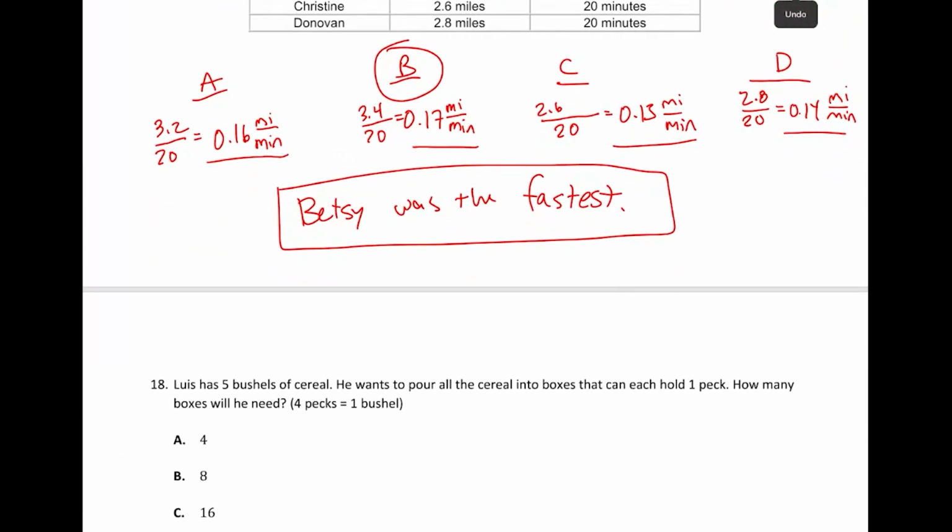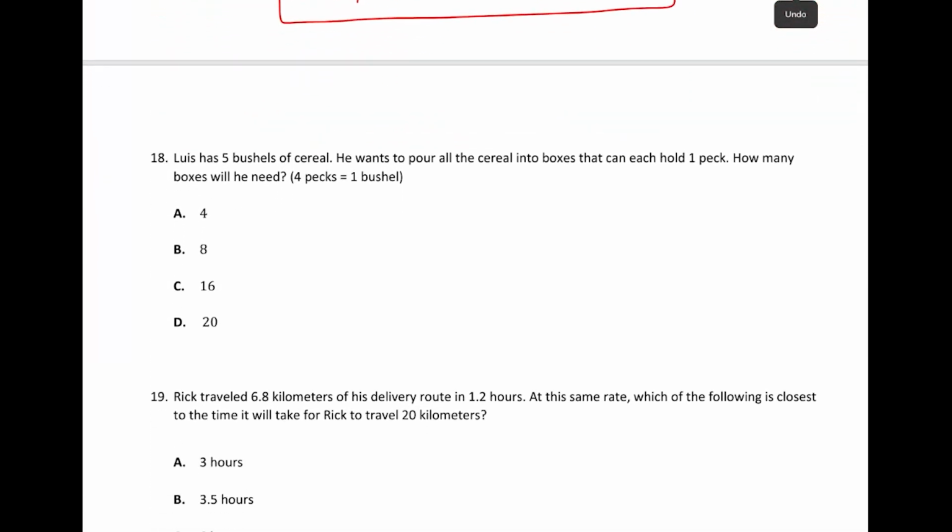All right, now starting with number 18, now we're getting into these TSI style problems. These are the kinds of problems that you'll see on the TSI rather than just my Unit 3 test. Still going to take the same ideas that we're working with here. Let's see if we can solve some of these problems. And also, these are multiple choice items, so I also want to show you how you might be able to work these backwards, using the answer choices to your advantage on some of these problems.